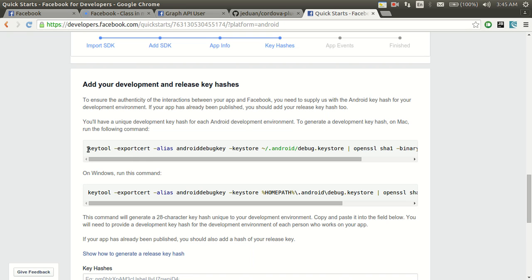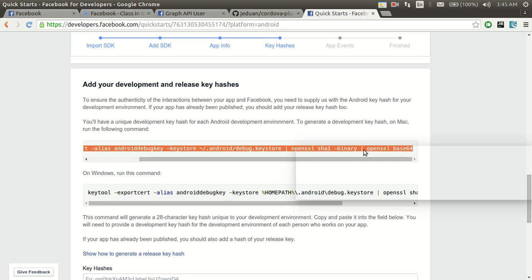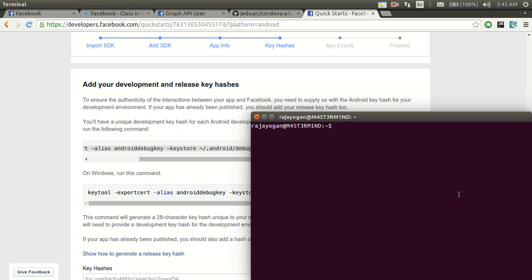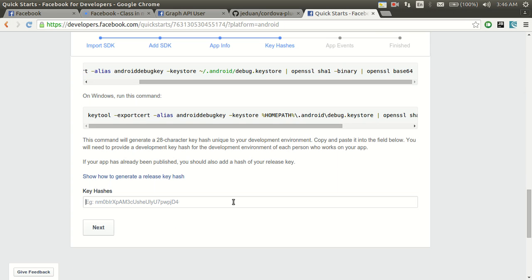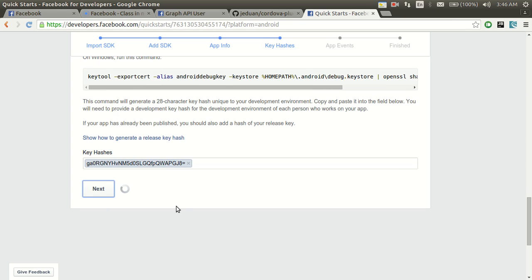I am using an Ubuntu machine, so I'll just copy this command and then open up a terminal window, paste it here, and press enter. Then it asks for the keystore password, I'll just pause it here guys. Yeah, now I got the key. I'm pasting it here and then I'm clicking next.